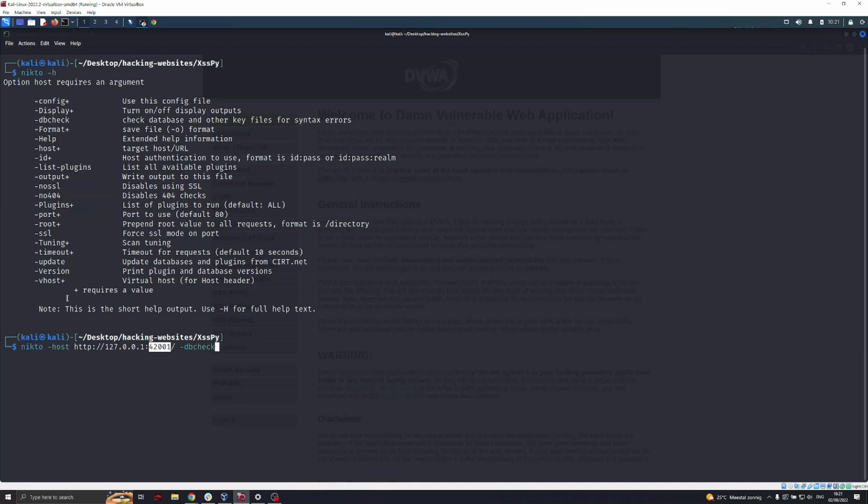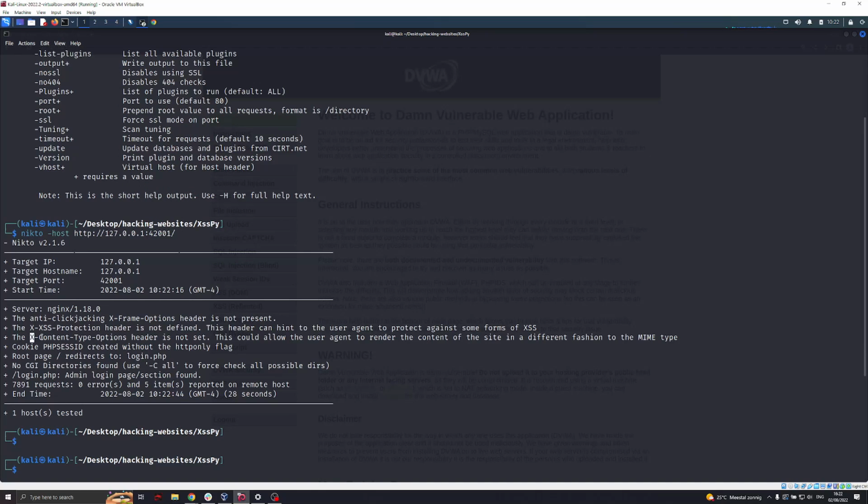However, I'm already passing the port as part of the URL, so there's no need for me to define it separately. But Nikto remains very limited. For example, we don't have a way to pass cookies to it, and it also does not include a wide range of attacks. It mainly includes some indicators of what we could do, like launching an XSS attack, but we don't know where, which arguments we could use, or how we could do it. So let's move to something a bit more advanced, something that will actually scan the whole website and give us a bit more information about it.